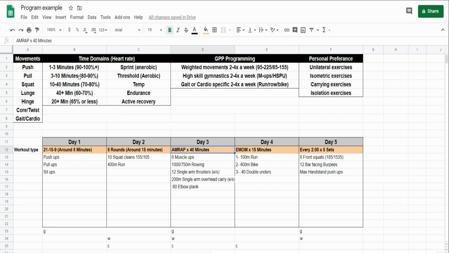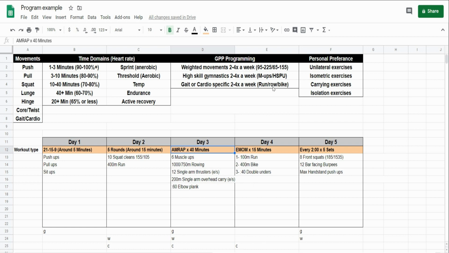So we pretty much hit what we wanted to hit. We wanted to hit 1 sprint day. We hit 2 threshold days and 2 tempo days. If someone wanted to come to the gym 6 days, we could program an active recovery day, program an endurance day if you're training for a marathon or something like that. If you wanted to focus more on strength, we could add another weightlifting day.